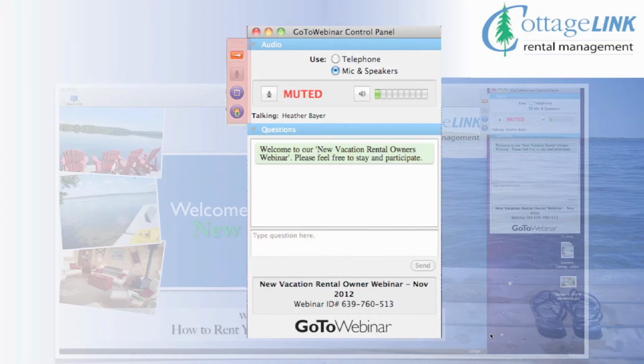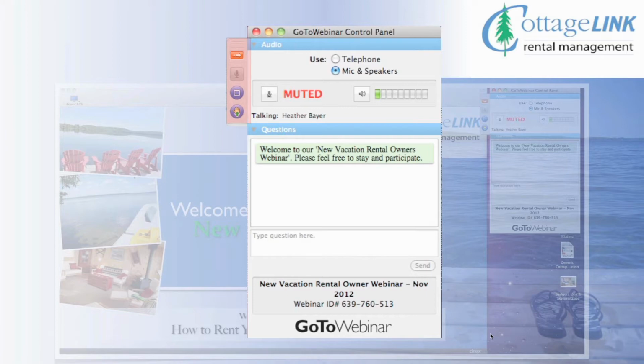Now, sometimes if you're having problems and maybe you don't feel that we're getting back to you quick enough, on the left-hand panel here you have 4 buttons. The top button will basically cause the control panel to appear and disappear. So if you lose it for any reason, try and find that little collection of 4 buttons and press on the orange one at the top, and you'll see it will appear and disappear. The next one down below that is a little microphone, and that'll be shaded out all the time because everybody will be muted. If we have a small number of people at the end, we may try doing some voice questions at the very end. Below that is a button that has a square on it.